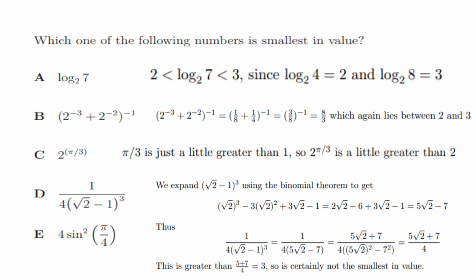Now it's not obvious what's going on there, but as it suggests, root 2 is clearly bigger than 1, so this number is bigger than 3. So we can ignore that one basically. D's gone. We've got 3 of them between 2 and 3, and D is just too large, so we're going to ignore that one. Okay, so let's look at the final one.